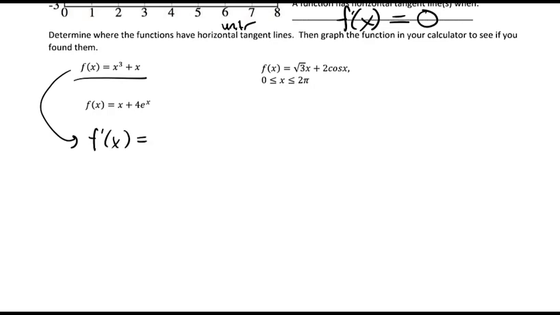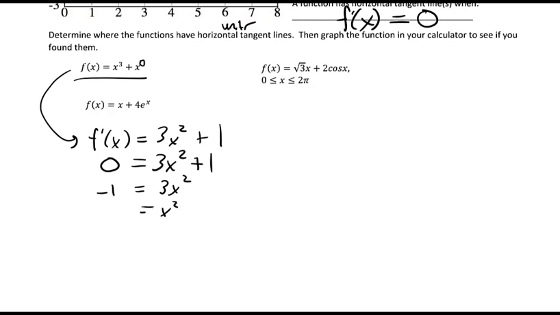Well, I can find the derivative with the power rule. Bring this power down, lower the power by 1. Anything to the 0 power is 1. So I can tell you what the derivative is, and the derivative will tell me the slope for any x value that I want, and I want to know, is the slope ever 0? So you could set it equal to 0, and now it's looking a lot like an algebra 2 problem.